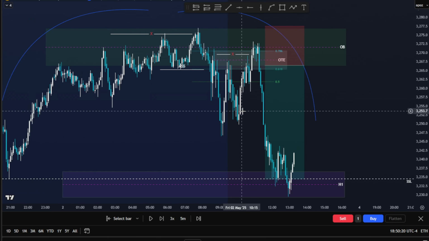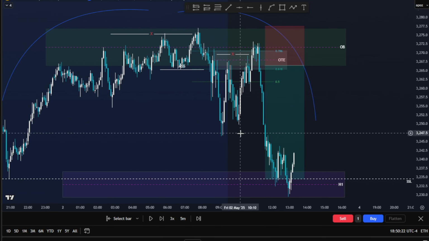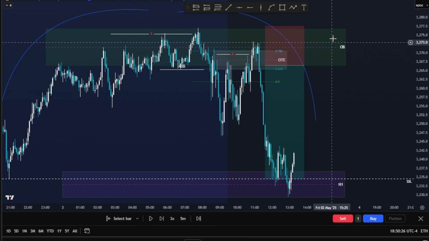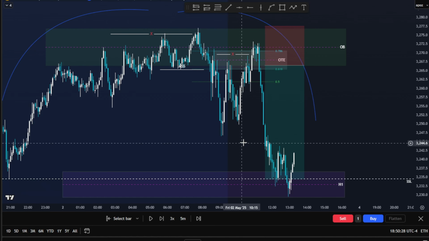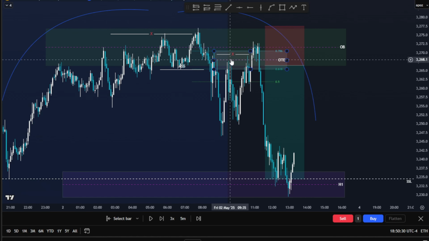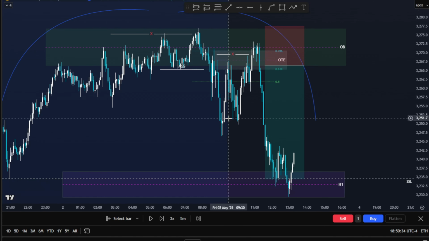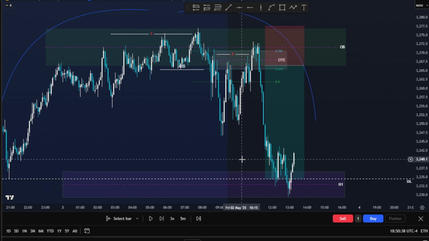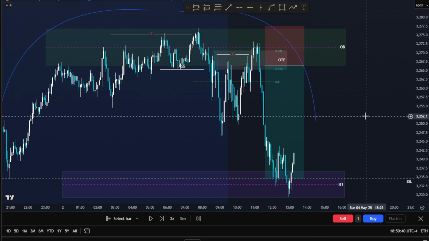So for example, if this price breaks this and closes above this, yes, then I'll pull my stop loss into break even. The price should not pull all the way back here into the zone. If the candle already closed outside this recently generated low, it should not create a newer high.